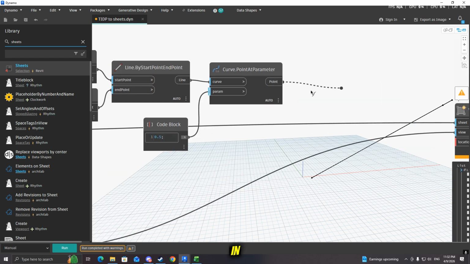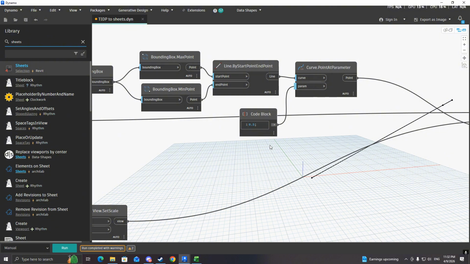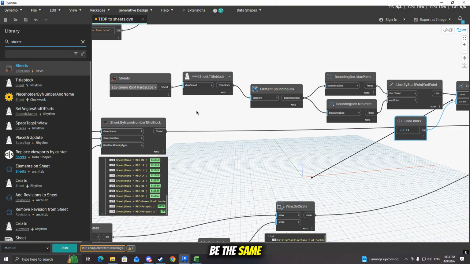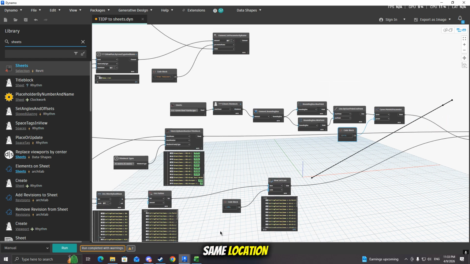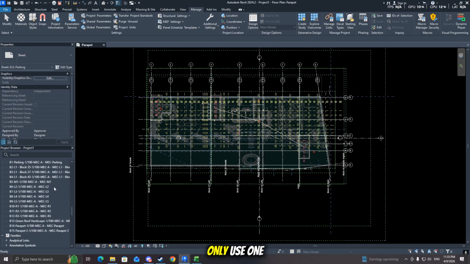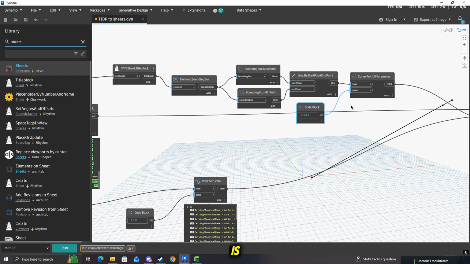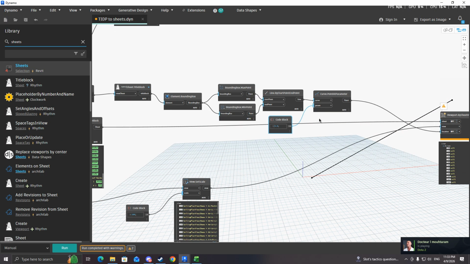I don't need this flattened. They're all gonna be the same title block, so they're all gonna have the same location. So if I only use one, it's fine. The problem is we don't have the sheet already.